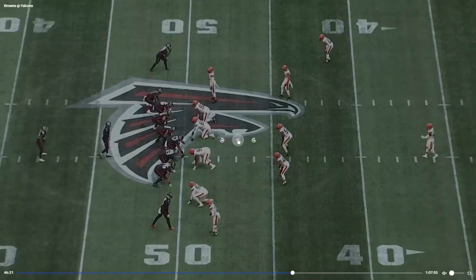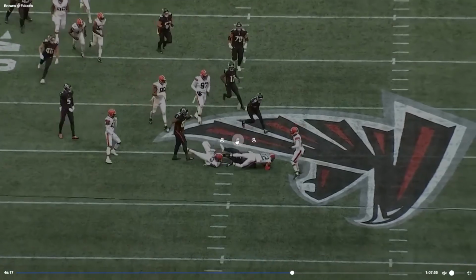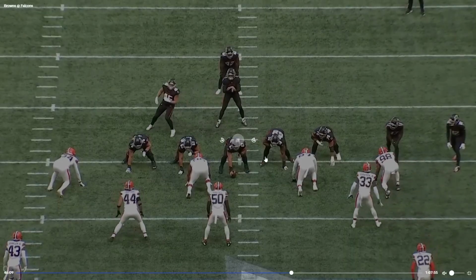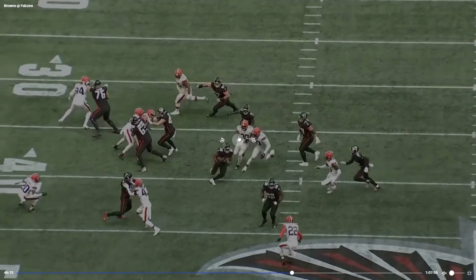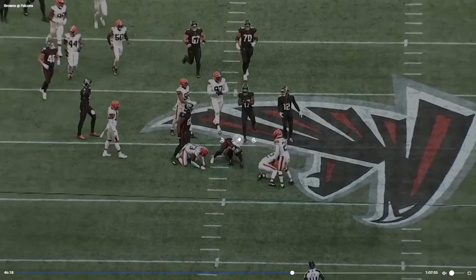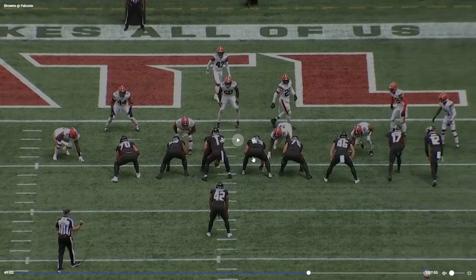That's a very underrated play by him. And then of course Huntley is just one cut up the field, man, just attacking, and that's what the difference in this game was: Huntley and this offensive line just doing their thing. And just the vision of Huntley on this play is deserving of praise here. The way he was making cuts in this game, the way he was just quick with his decisions, you just have to give him all the praise in the world.